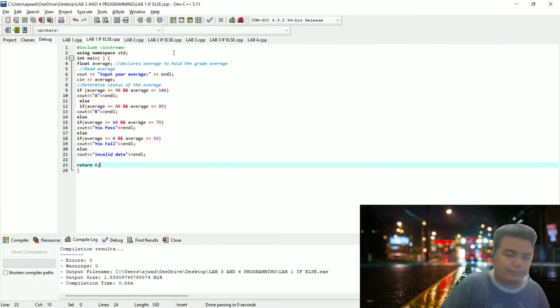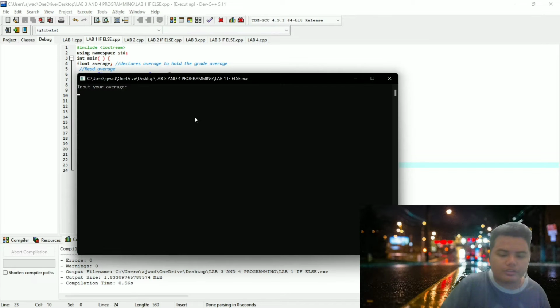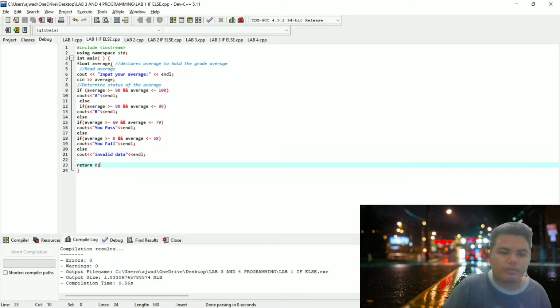But what happens if the user puts 0? It says you fail. So that was the average for the grade that we need, the result from the output that shows for the activity.